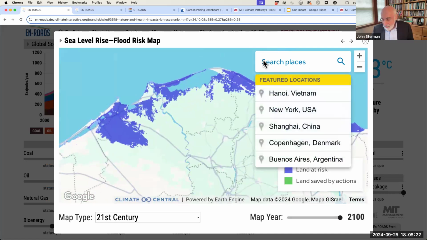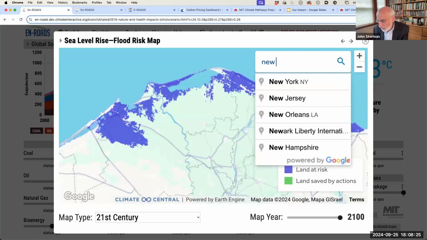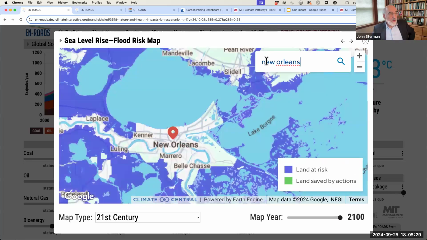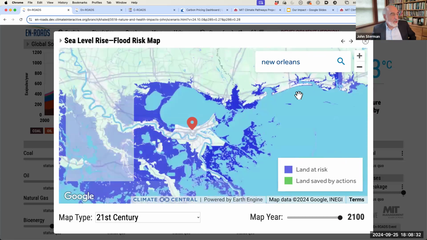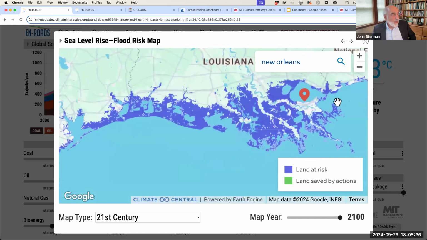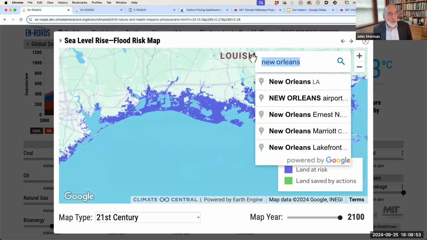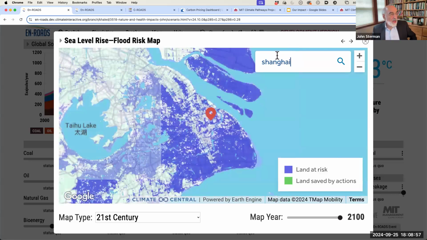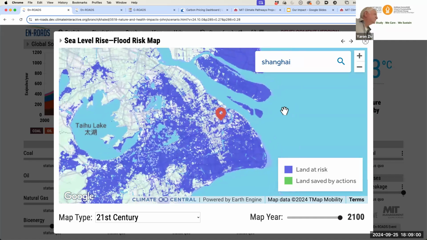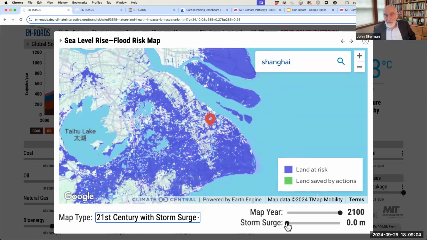But let me show you that it's not just in the Middle East that matters here. Right now, today, we're expecting landfall of a major hurricane that's sweeping across Mexico right now. This is sea level rise impact in the Gulf Coast of the United States by 2100, and it's devastating. Now, the model's free. I'd encourage you to try this out yourself later and look at any part of the world you want to look at. Here's Shanghai in 2100, and this is devastating. And of course, this is optimistic because it doesn't show what happens when there are storms like typhoons that can hit and have hit Shanghai or New Orleans or the Philippines.